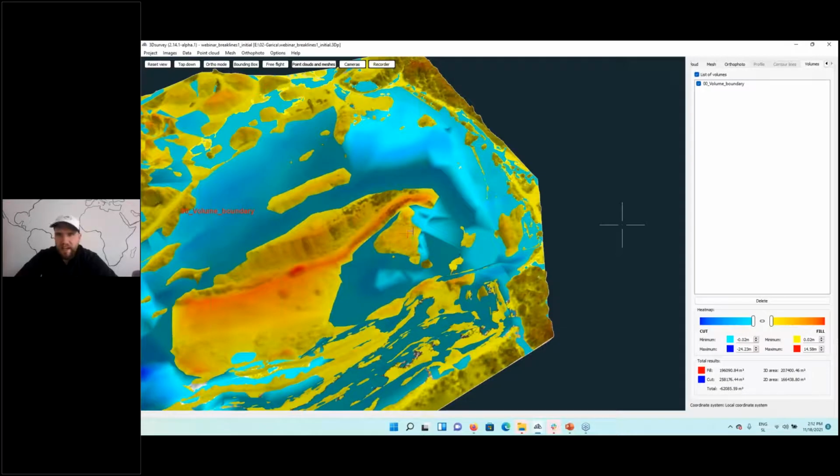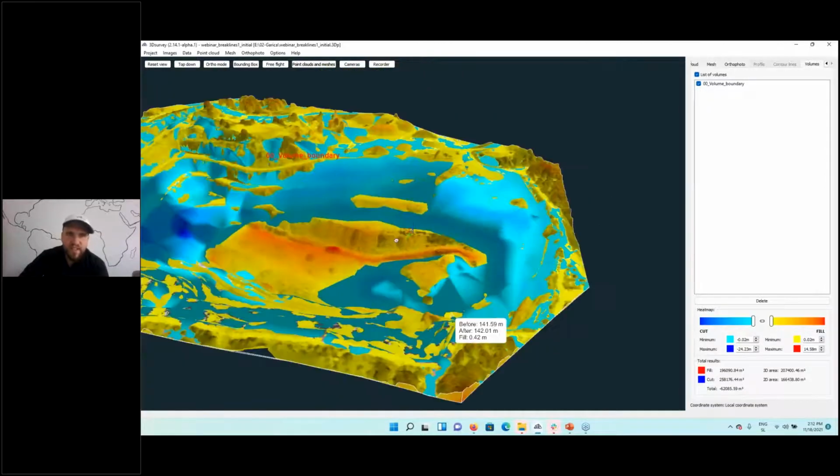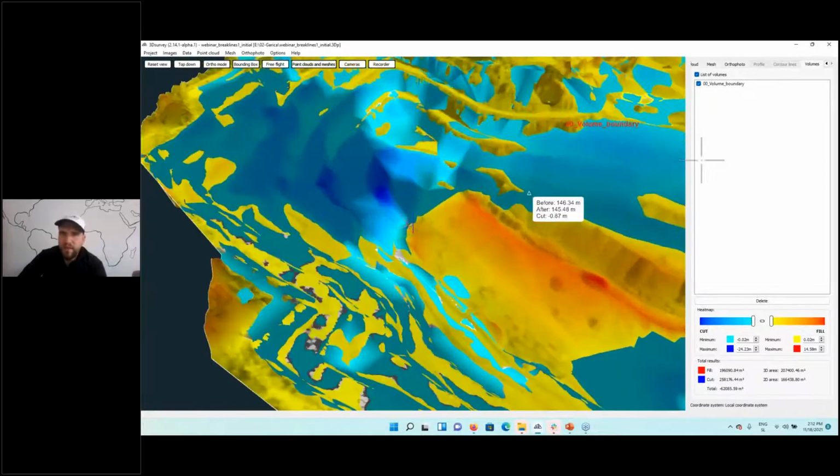Okay, then when we are making this kind of volume calculations, usually we will also need some vertical cross sections. Now, in order to calculate a vertical cross section, we will need a point cloud. So in order to display the difference between these two surfaces nicely, what we need to do first is go to mesh.